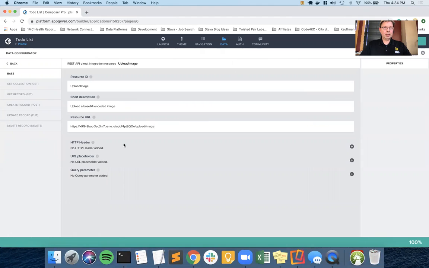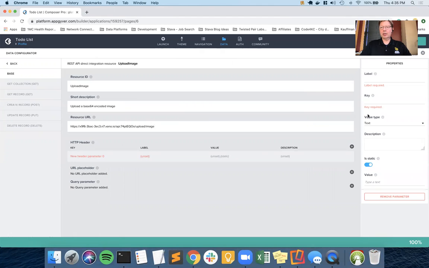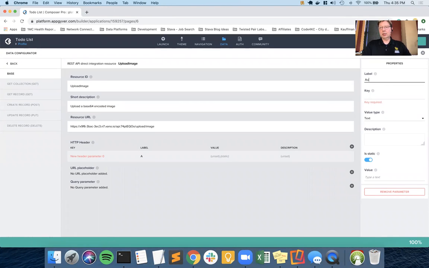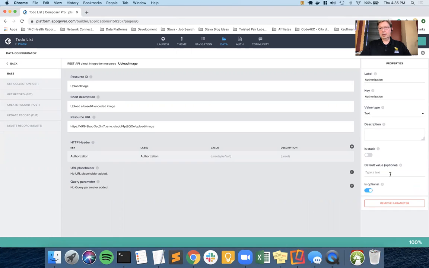We also need to have an HTTP header because we do work in an authenticated environment. Authorization. It's text. It's not static. We're not going to do the default value yet.